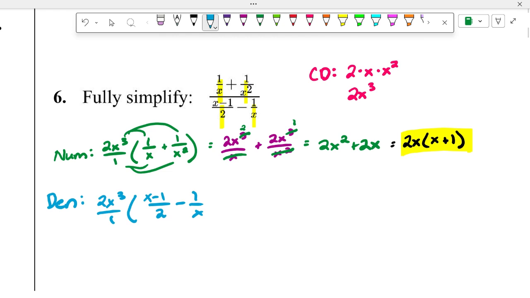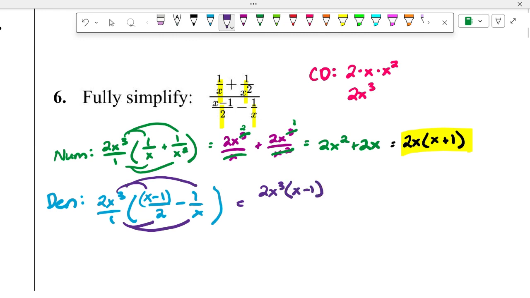Now, I'm assuming that the x minus 1 kind of threw you a little bit. If it helps, put parentheses around it. And here's my tip: do not distribute. All right? You're literally just going to write it as straight up multiplication, but you're not going to distribute yet. So when we multiply top and bottom, this will be 2x cubed times x minus 1. I'm not going to distribute. 1 times 2 is 2 minus 2x cubed over 1 times x, which is x. And the reason I don't distribute is because now it's really, really easy to see what I need to cross out for that first fraction.